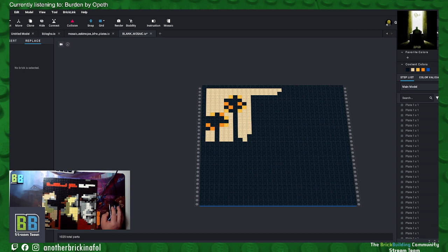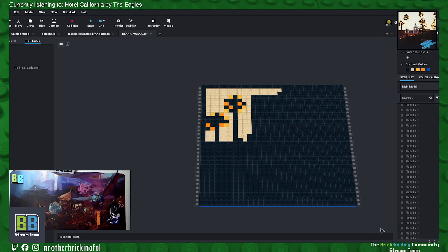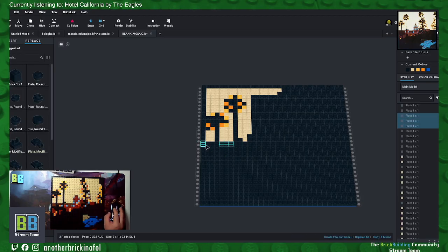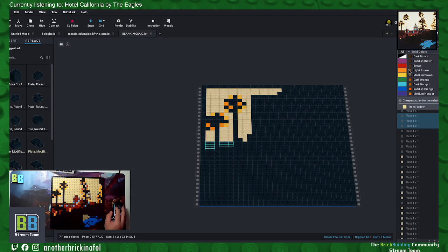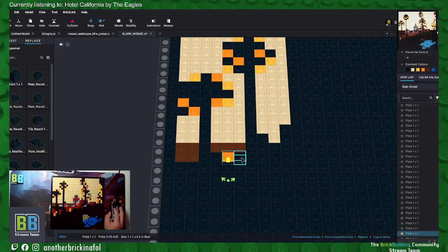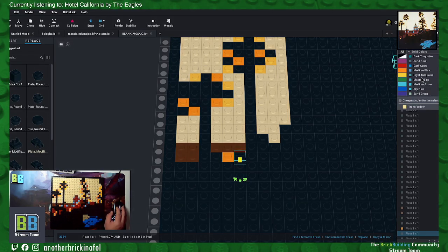This one's a 10. There's orange. Those 2 pixels are orange. Right, let me switch here. We'll go back to non-shuffle mode. Eskimo Joe can move aside, and I'll show you what I'm actually doing now. Orange, medium blue.